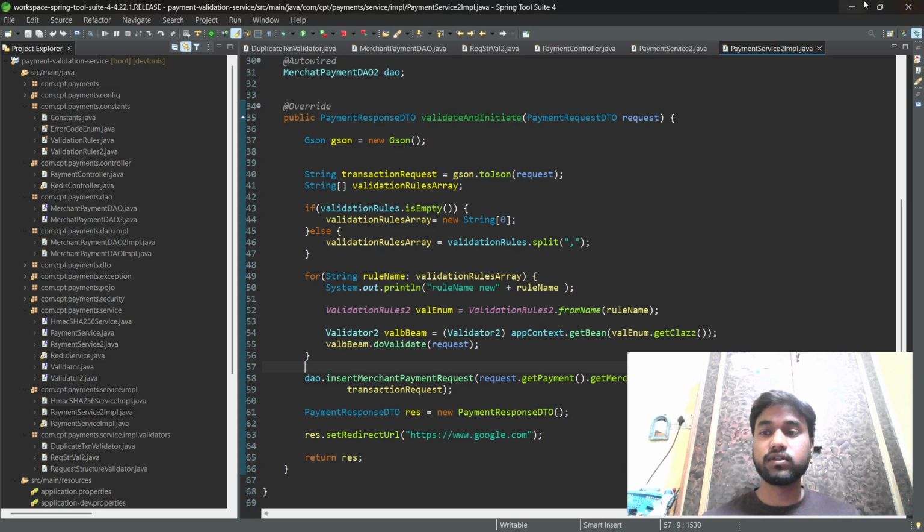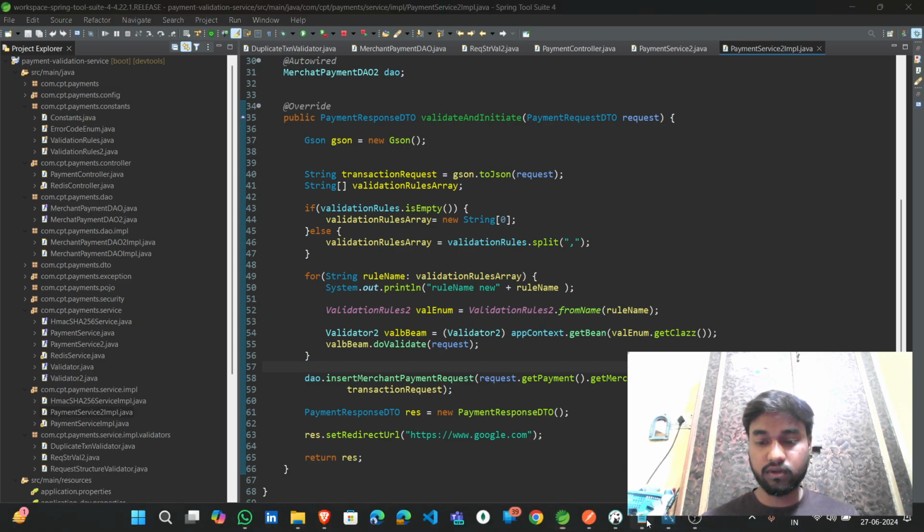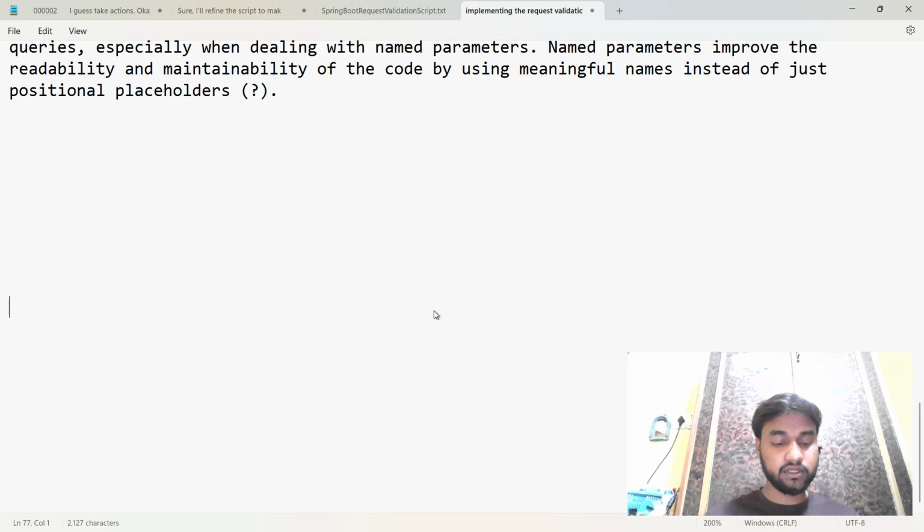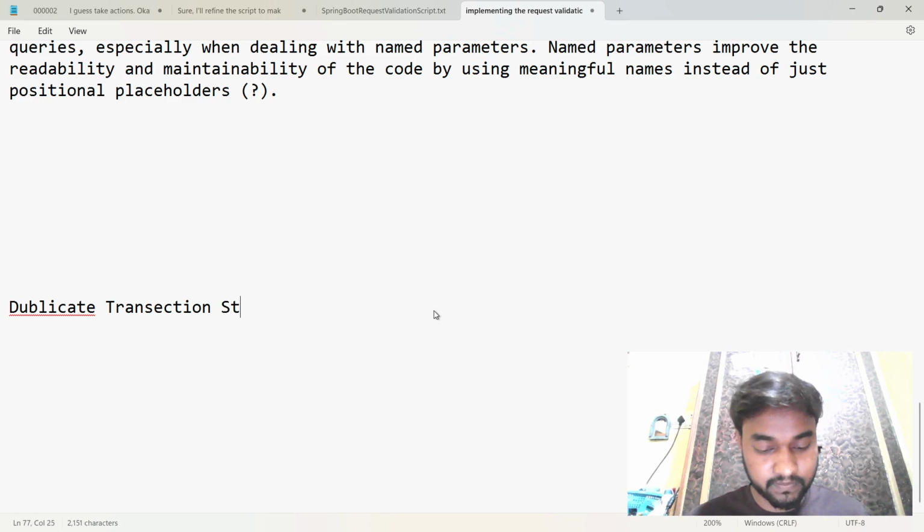And in this demo, I'm going to show how we can validate the duplicate transaction and stop it.